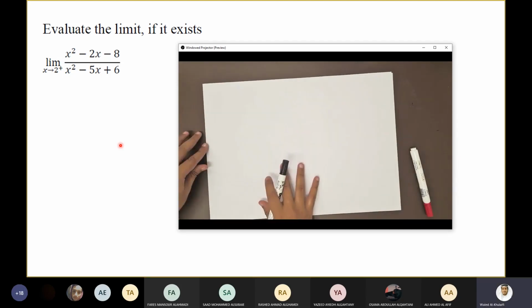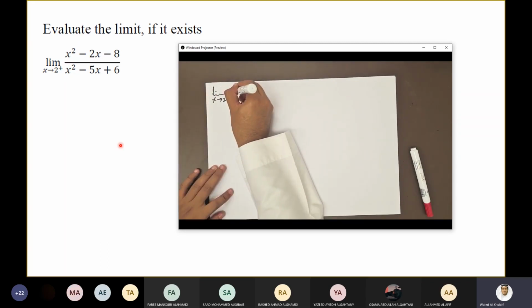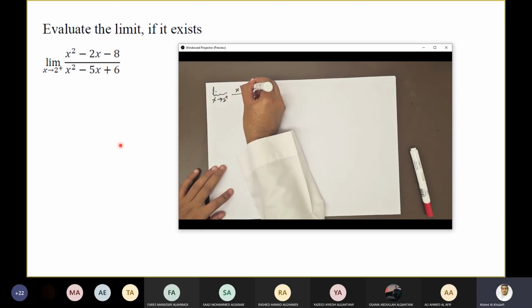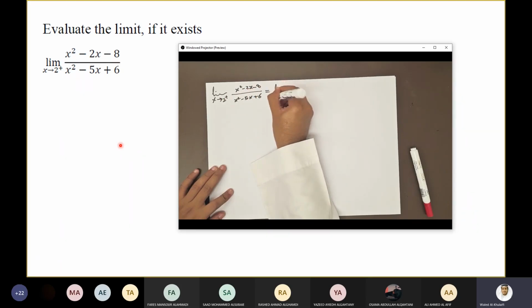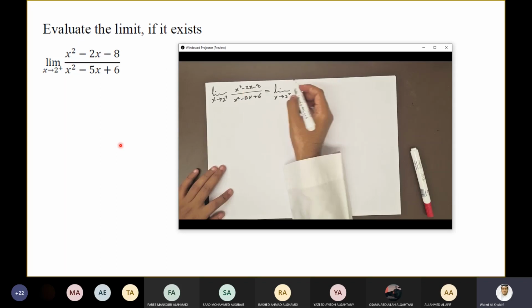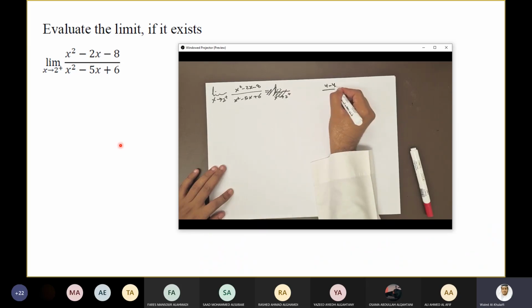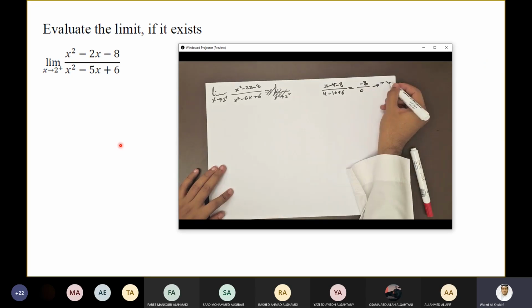So we're going to say the following. Limit as x approaches 2 from the right of x squared minus 2x minus 8 over x squared minus 5x plus 6. What should I do? Well, when I substitute, I get 4 minus 8. If I try to substitute in the right hand side, it will be 4 minus 8 over 4 minus 10 plus 6. So you get minus 8 over 0, right? So that means it's either plus infinity or negative infinity.